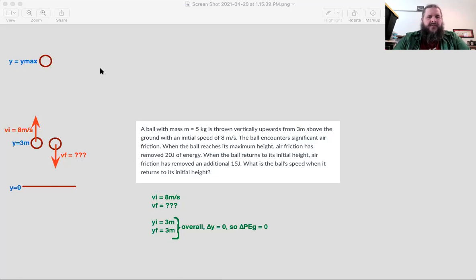And to turn that into an equation, you can start by drawing out an energy interaction diagram, or you could skip this step if you're confident enough to just jump straight to the equation, but you can always go through the energy interaction diagram as a step along the way. We know what type of energy is changing here, from initial to final.